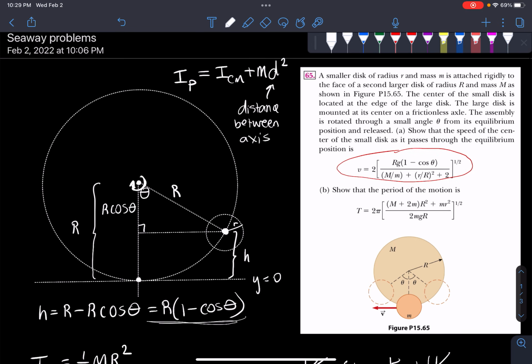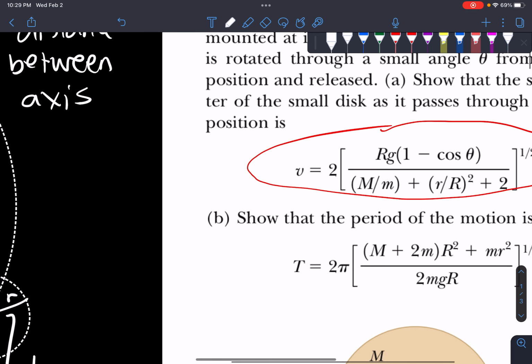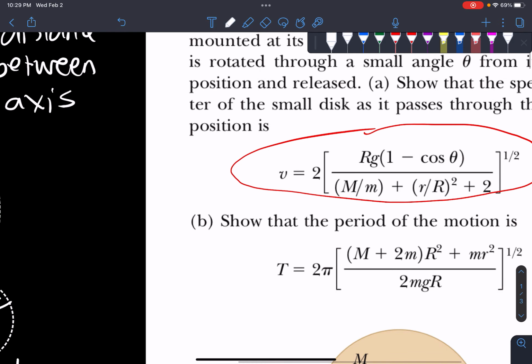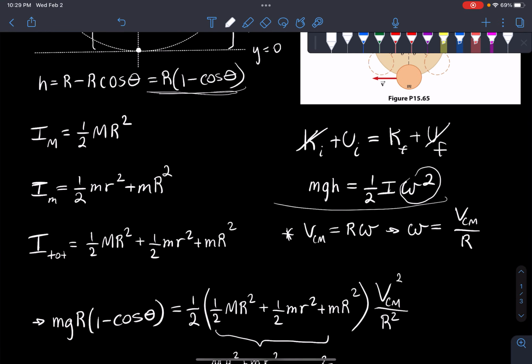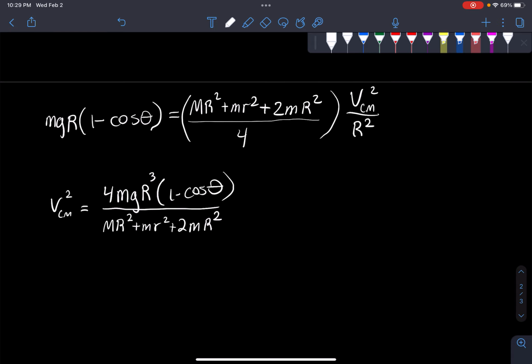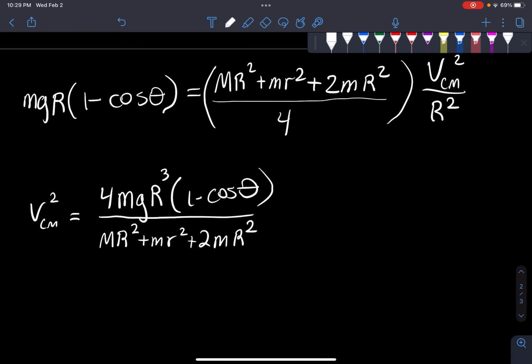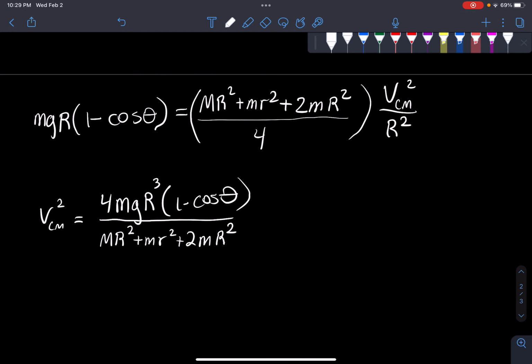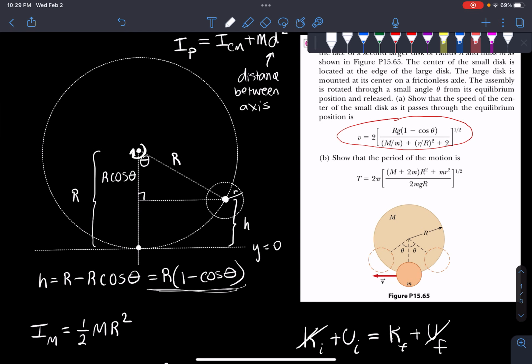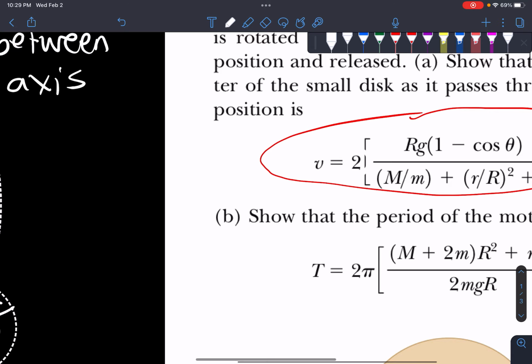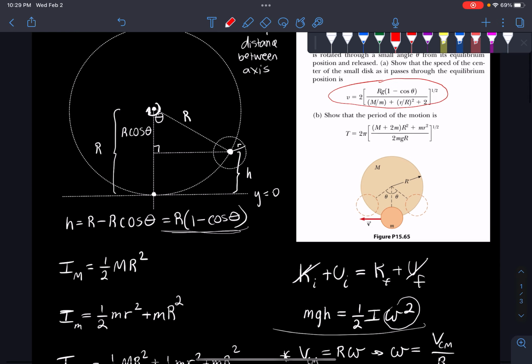So if we notice, on the top there's only an r and a g. Here we have a 4 m g r cubed. I guess the 4, when we take the square root, can become a 2 actually, and that's where this 2 comes from right here. Oops, I circled that in white. This 2 comes from right there. So that's fine, we don't need to worry about that.